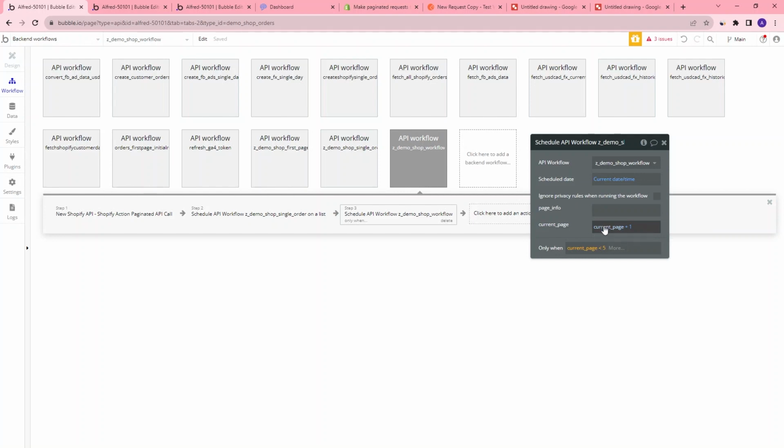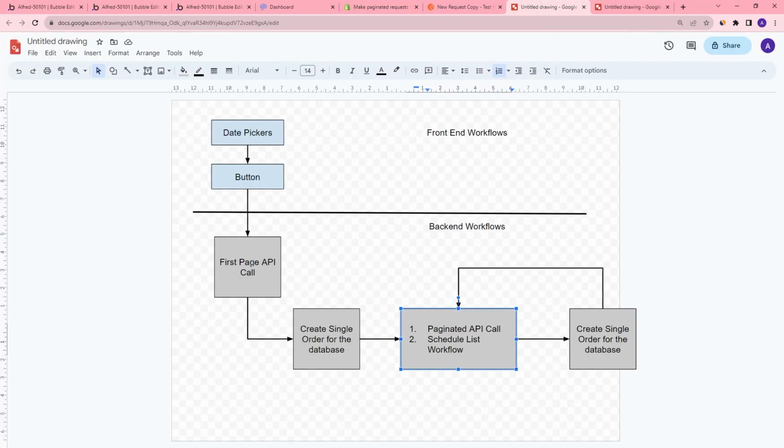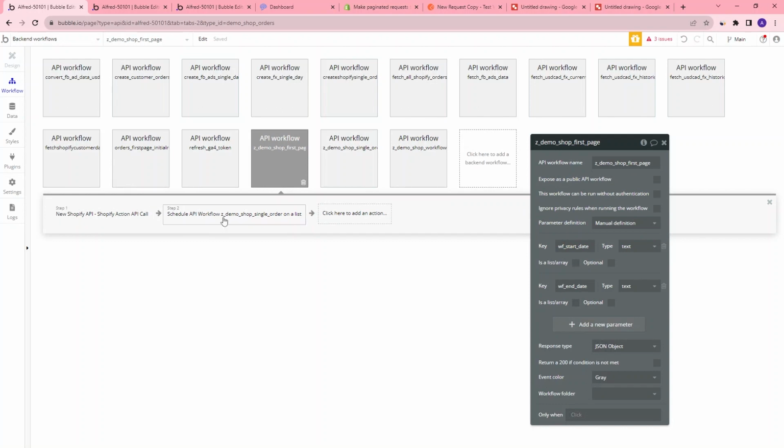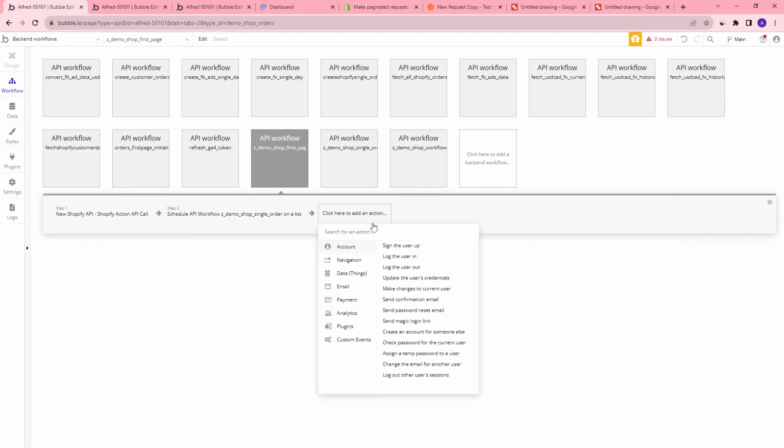And so we also are going to need to set an initial value of current page, which should be 1, which we haven't done yet, right? So let's think about when we are going to be calling this workflow, because that's when we set the initial state. So if we come back here, that first workflow is going to be called right after we do the first page. So the first page is actually happening right here. So we're going to call the workflow to populate the first page of results. And now we're actually going to trigger the rest of the pages. So let's do that right now.